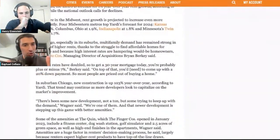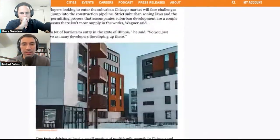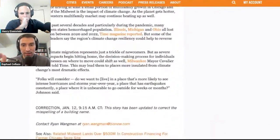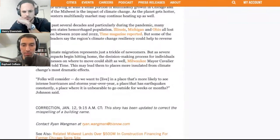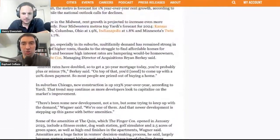And so, Chicago may be different than other markets like Indianapolis, Cincinnati. Obviously, in markets where it's harder to develop, existing product becomes a lot more attractive and more valuable. So, again, I thought it would just be interesting to share. Obviously, they go into a lot of different details as far as why they think that the rents in these markets have been trending upward as opposed to other markets around the country. But I thought I'd share that with you because, again, it just goes to show that real estate is so location specific.